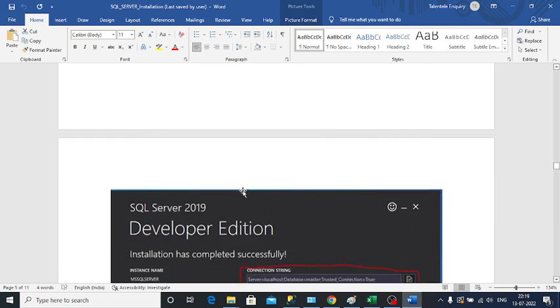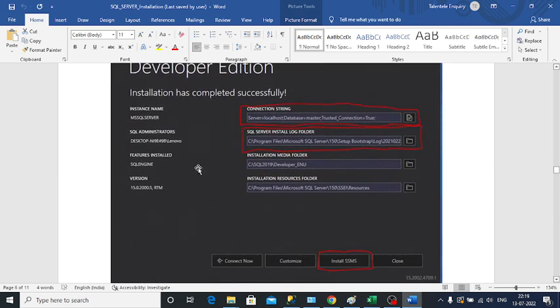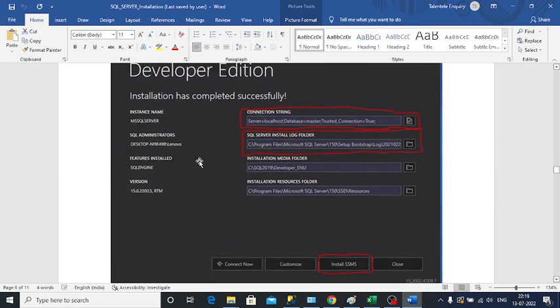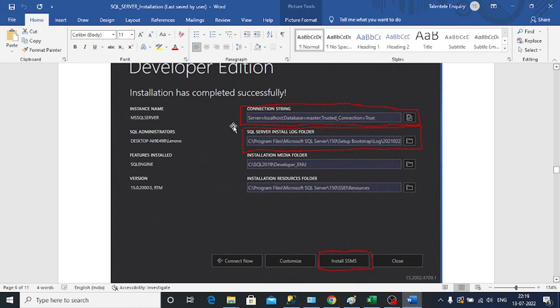Now after that, what you're going to get is this screen, the Developer Edition screen. Till now, what we have installed is the SQL Server Engine. It will not have a UI or a tool to practice. In my last classes you would have seen I'm using a tool called SQL Server Management Studio, which is an IDE, an integrated development environment.